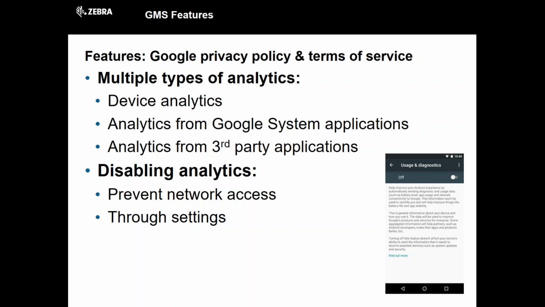Let me read through these here. So there are some questions trying to get a little clarity around devices. They're laying out a scenario.